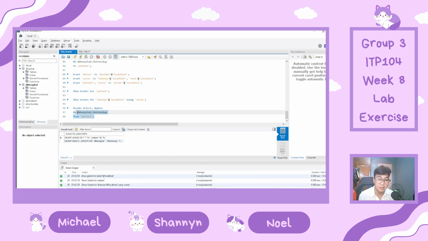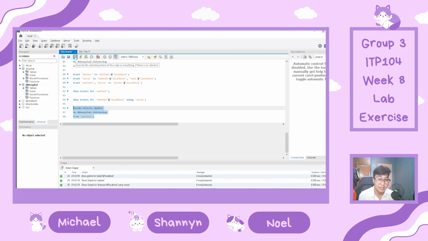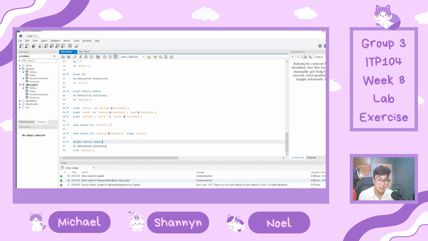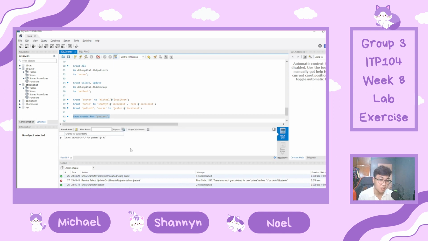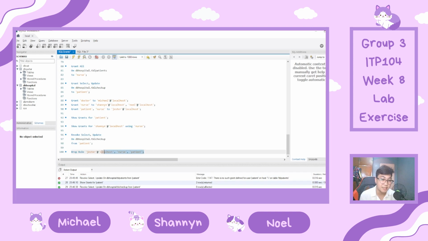Revoking roles is similar to revoking privileges. Simply input the syntax revoke and the grant of the role on the database period the table from the specified role. Dropping roles is as easy as inputting the username and the roles of the user. This will remove the roles and privileges of the user with a specific role.